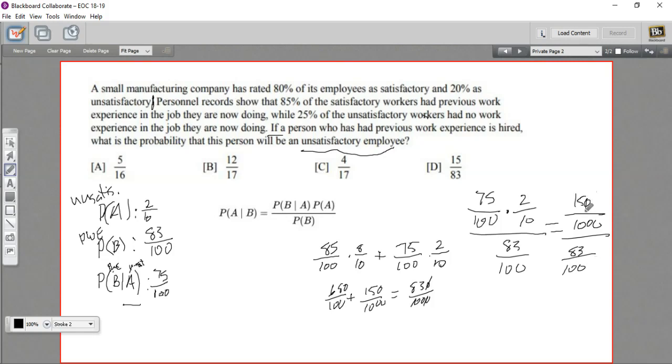And let's see, I can divide by 10 here and here and get 15 over 100. And I want to do that because now my denominators in each fraction are both 100. And if I multiply this whole fraction by 100 over 100, that's going to cancel all the denominators and just leave 15 over 83. So you may need to review your work with complex fractions to work on these, but that should get you to the right answer. And after all those calculations, the fact that we end up with one of the answer choices is pretty good news. So that is another problem with Bayes' theorem.